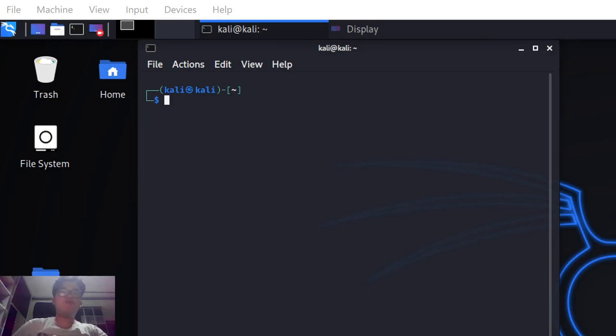And now I'm going to show you a few commands that you can use in Kali Linux and give you a demonstration and explain to you how it works. The first command which I'm going to show you is the ping command. With the ping command, you can specify an IP address or a web address which is associated to a certain IP address, and the ping command sends off a request to that address.